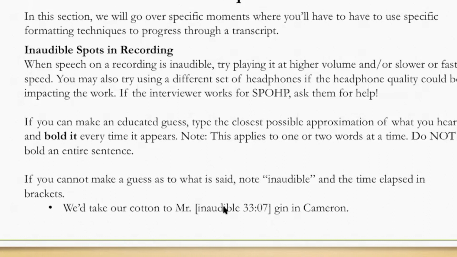So in this case, at 33 minutes and 07 seconds, there was part of the sentence or phrase that was not able to be heard. So we take our cotton to Mr. [inaudible 33:07], Jin, and Cameron. That's how we would want you to write that. So once again, you would bold if you can make an educated guess, or you can somewhat sound it out. If not, put inaudible with the time.